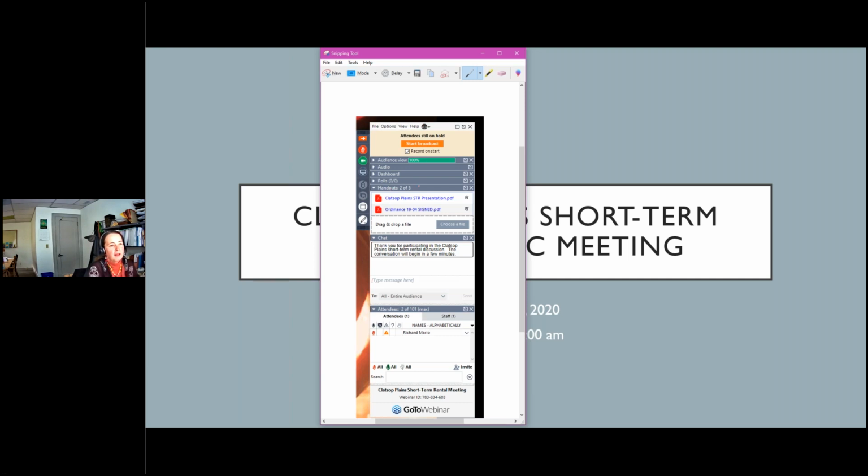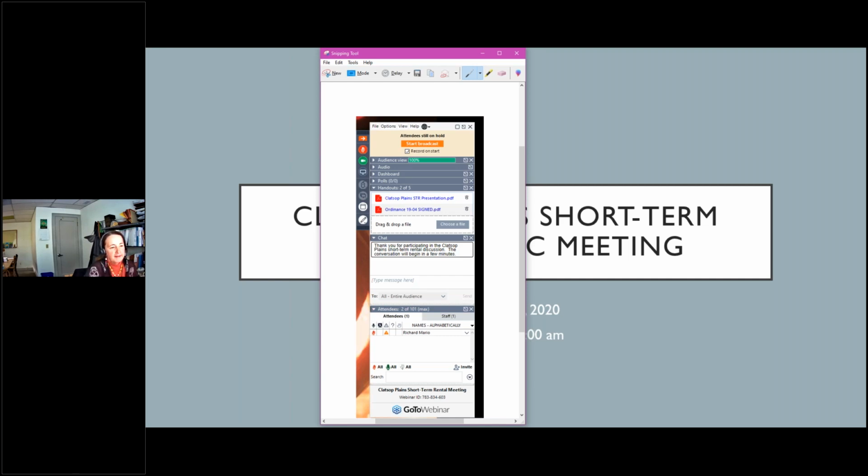We have two handouts here today: a copy of the presentation that we'll be going through this morning, and a copy of the short-term rental ordinance, the most recent amended one, which is Ordinance 1904. If you have questions, there is a chat box where you can type in a message, and I'll be monitoring those. There's also another dialog box called questions, and you can also type in your questions there.